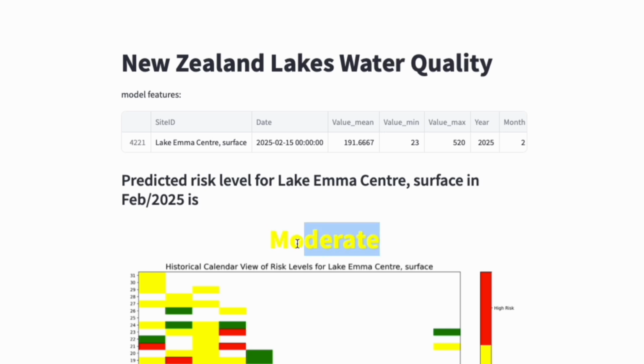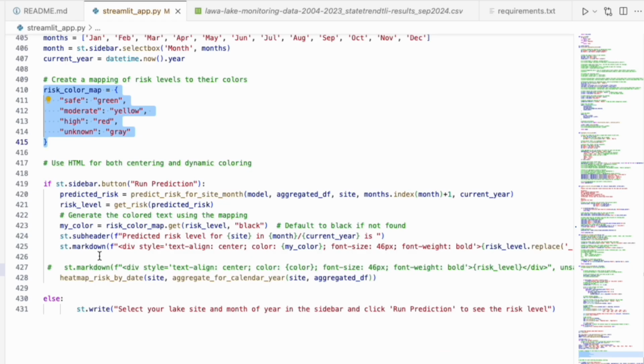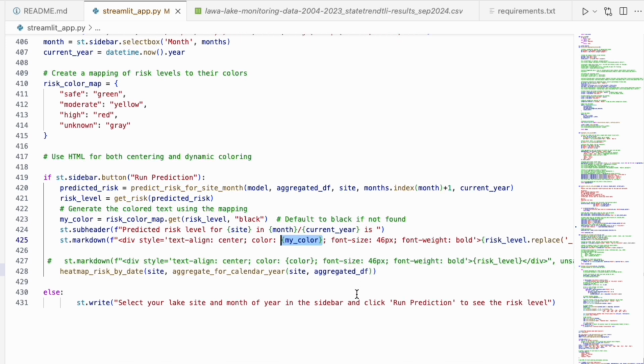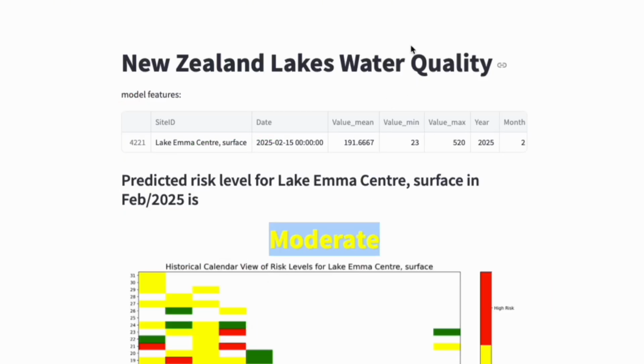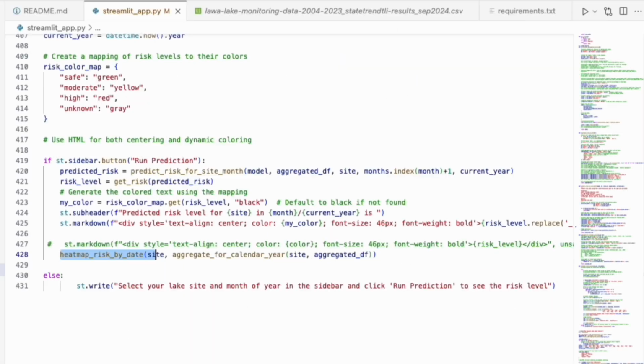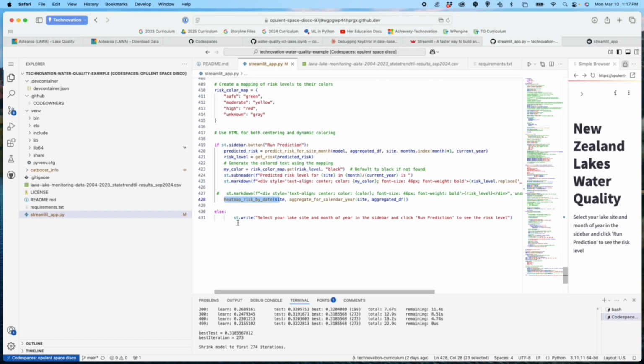So is it going to be yellow, red, or green? That's what that was for. And that then allowed me to use my color to print out whatever the risk level was. And then I do my heat map, which shows the historical information from the data set. Otherwise, if the button's not being pressed, then it just prints out the instructions.